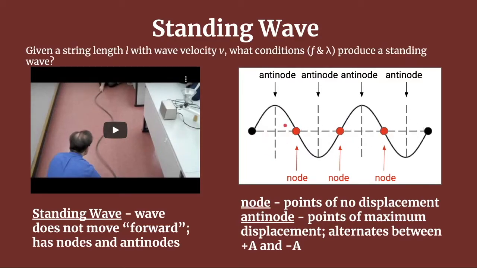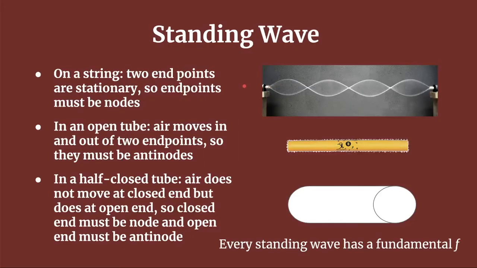There are certain conditions that must be met for a standing wave to occur, such as the required locations of nodes and antinodes, the length of the string, and the wave velocity of the string. In application problems, we see these restrictions vary based on the physical situation. On a string, we usually consider both ends to be nodes. Think of a guitar. Both ends of the strings are kept still, so the standing wave produced must have nodes at both ends. In an open tube, we consider both ends antinodes.